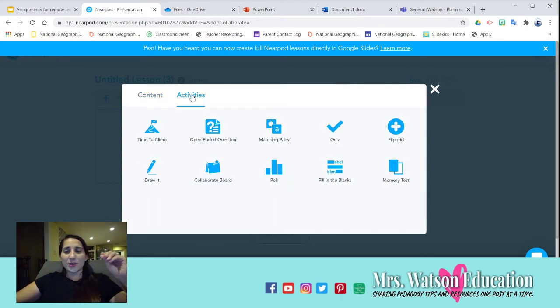Other activities, and these are where you get a lot of collaboration. Nearpod is so great for student engagement and collaboration. Versus just doing an assignment, it brings students together. There's places where they could do collaboration, like pin boards and stuff where they could all write answers. They could like each other's answers. So it's really, really cool. And it provides you feedback.